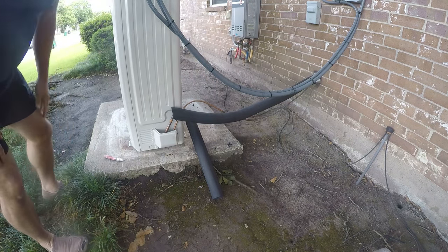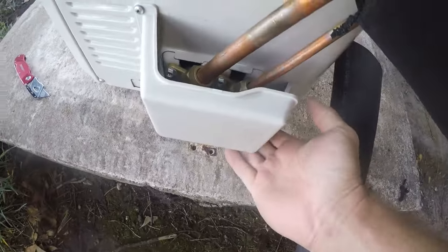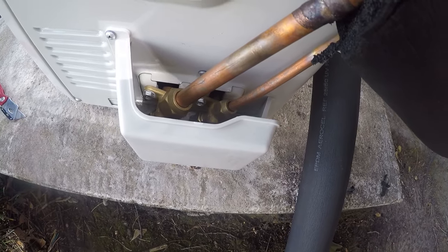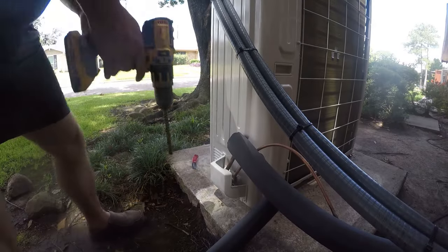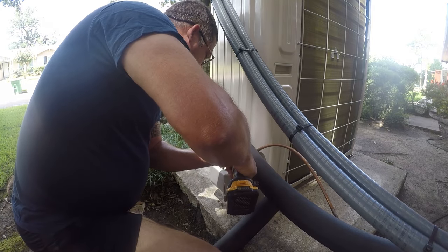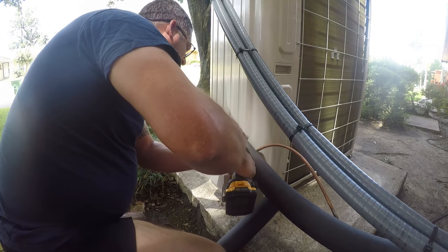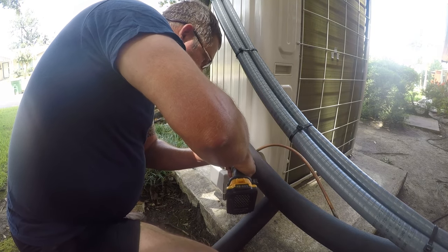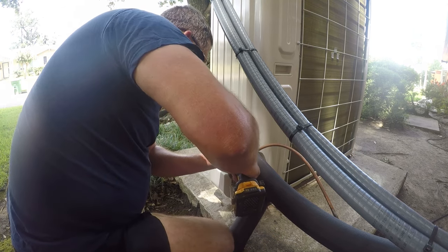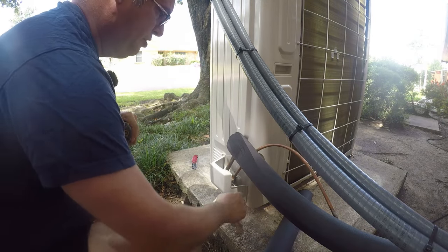Now I see a little bit of a problem here. Let me show you guys what I see. So this thing is catching water. So I'm gonna get a drill and drill a hole in this so this doesn't breed mosquitoes, because I really don't like mosquitoes. Okay, so there's nothing magical here other than I'm just gonna drill into the bottom of this. And we're going to take it out of hammer drill mode. And that'll let all the water out of there, which will make it inhospitable to mosquitoes.